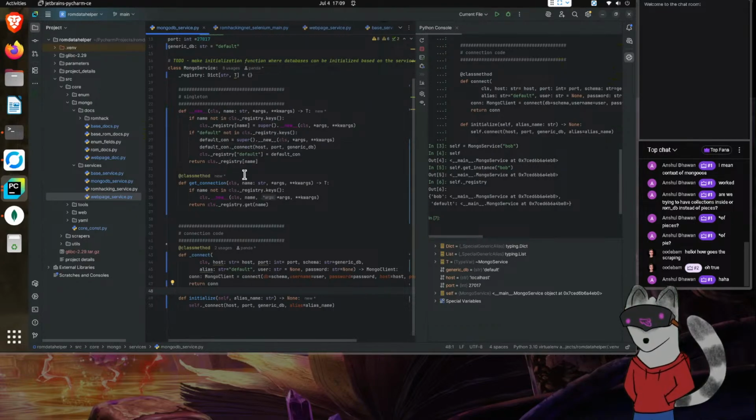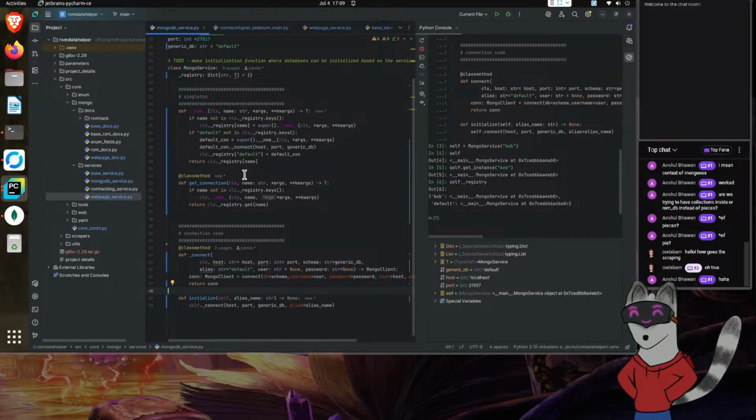The registry information kind of doesn't matter, because we're not registering connections. Technically, we can. That's what I was thinking about with the registry here, but this is registering all of the instances, not the connections.